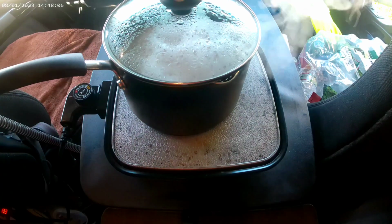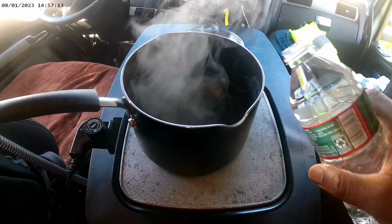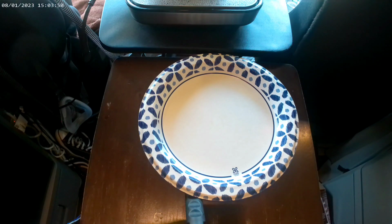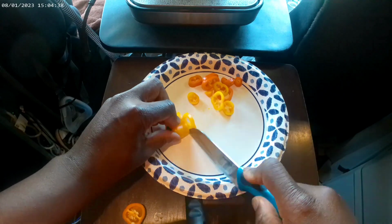So now, put that aside for a minute. Check your fish, your saltfish. You don't want the water to boil over because all that salt coming out, it makes a mess of your kitchen. I may add another bottle of water. Let that boil out some more, because that saltfish is so penetrated with the salt, it'll give you high blood pressure unless you boil it out.